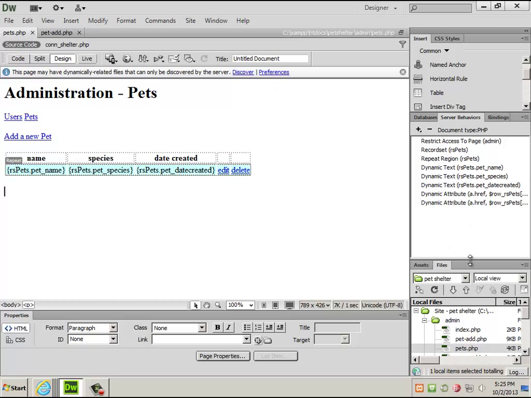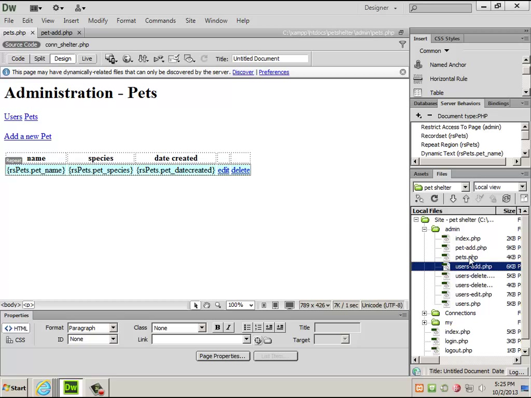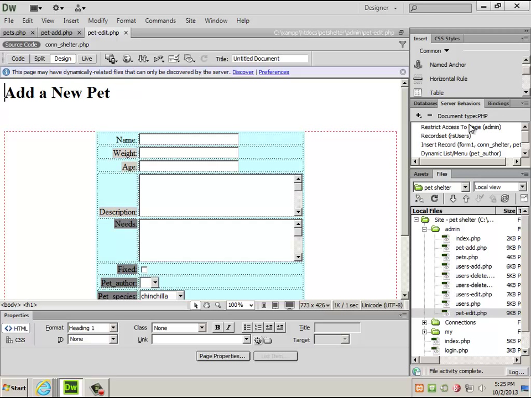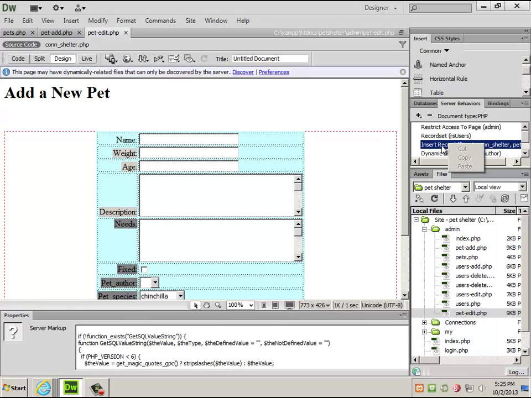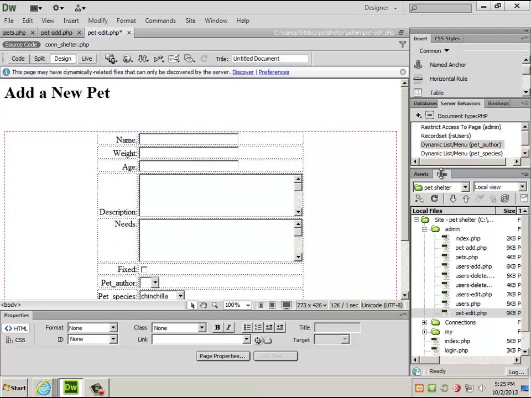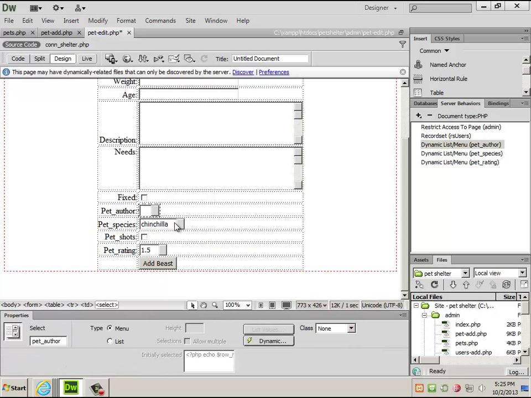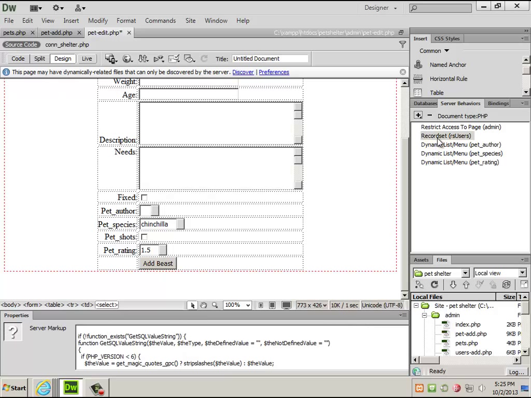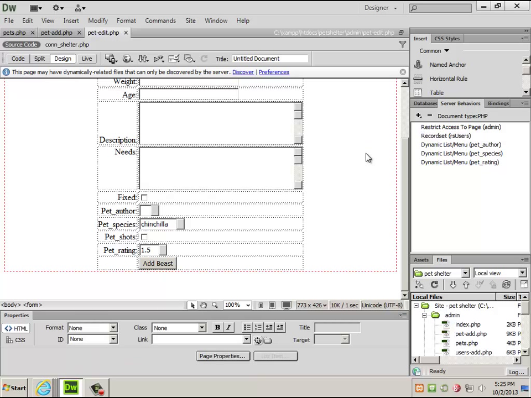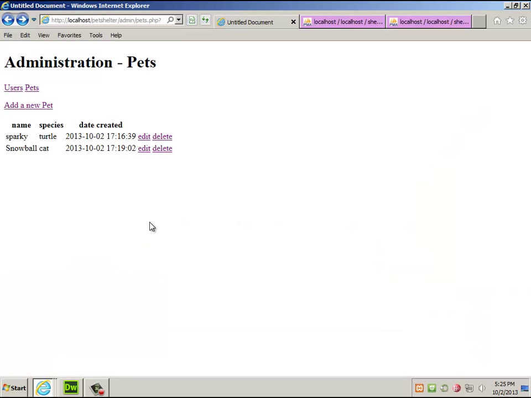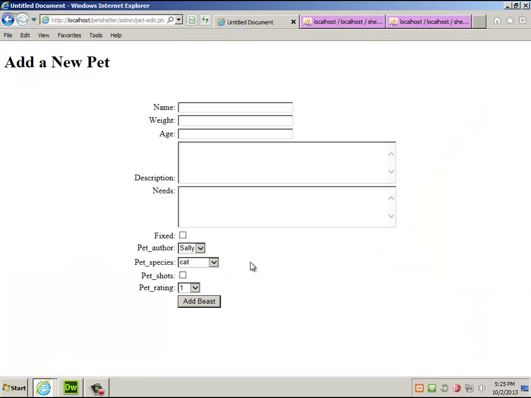Pets, pet add. See if I can do a cheat on this. I'm going to take pet add, make a duplicate, and change it to pet edit. And then I'm going to take the insert record out. So it's just the form. Now the nice thing is that the reason I did that is so I don't have to recreate all of these. The only one I actually don't have is going to be the record set for RS users. Oh, it brought that with it. Cool. Thank you. Let me make sure that this is working and it didn't screw anything up in the process. This doesn't work, but right now, yeah, it's still got everything in here.